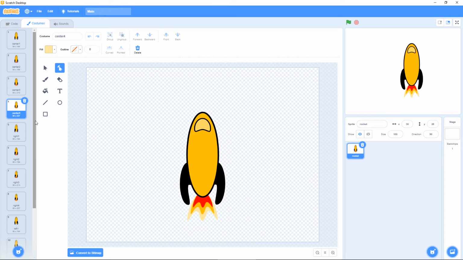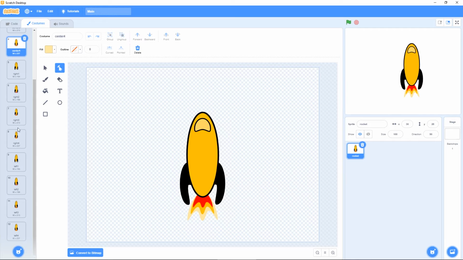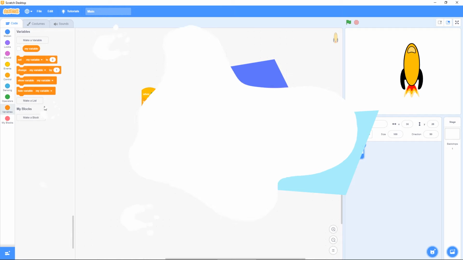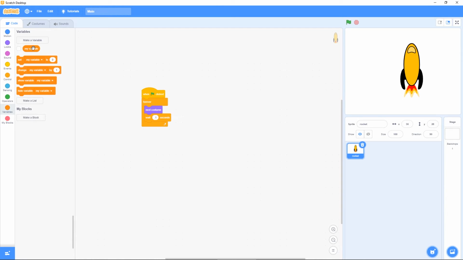Great! The drawing is done, but the question is, how can we play the animation? We certainly cannot run the animation as last time, sequentially, because we have center, left and right angles now. Go to the Coding tab. Look for the Make a Variable button in the Variables group. Yes, we need to create 2 variables.